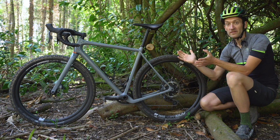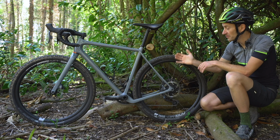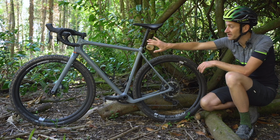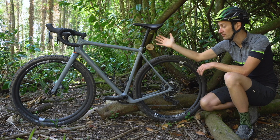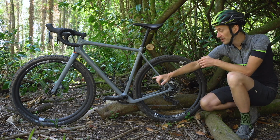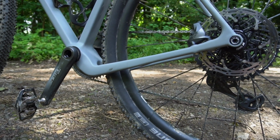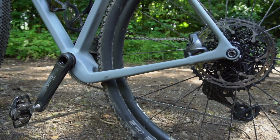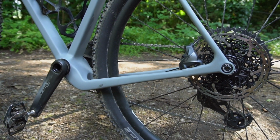Like the previous Up, it's full internal cable routing. There's not much cabling on this bike because it's wireless, but we've got the 2 hydraulic hoses in the fork and in the down tube there. And it's a modular system, so it will accept any group set. So take a mechanical group set as well, no problem at all. You've got a press fit bottom bracket. That might raise a few eyebrows, but it's a performance focused bike, so that's why they're going for press fit and not an external threaded one like we're starting to see on some gravel adventure bikes.